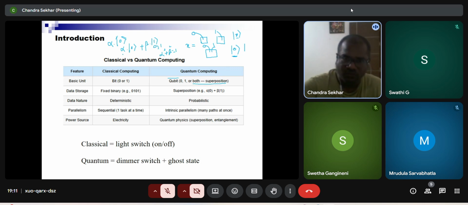That means the weight I'm giving. So this qubit storage contains the information about 0 bit and 1 bit. How much it represents is the probability. At a time, I can work with only one value, but I can store, say, 40% of information about 0 and 60% probability of 1.